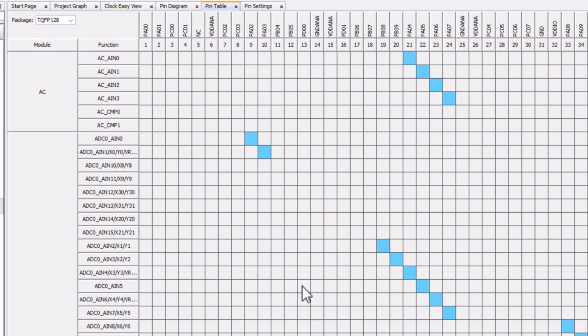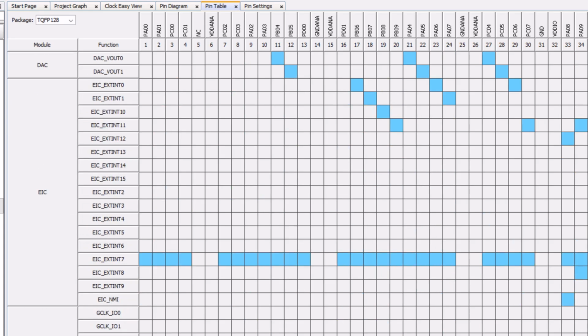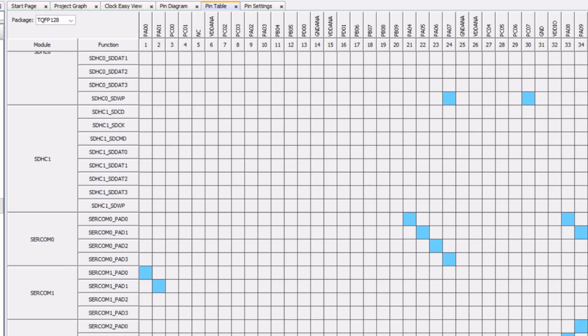Wherever you see these blue squares, that means you can select that pin for that peripheral. You can see we have the AC, we have ADC 0, which we're using, we have ADC 1, we have the DAC, and then down here we have the different serial comms. This is a table with the different serial pads, in this example, and the various pins on the microcontroller. Let's start by setting our serial 0 to the right pin. We want to use PB24 for transmit and PB25 for receive. We can only use those pins if there's a blue square there.